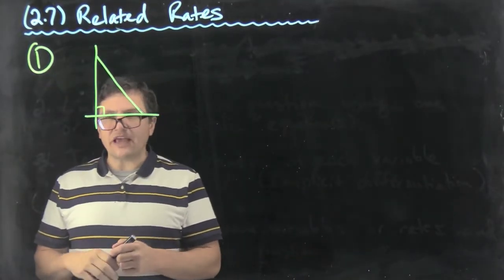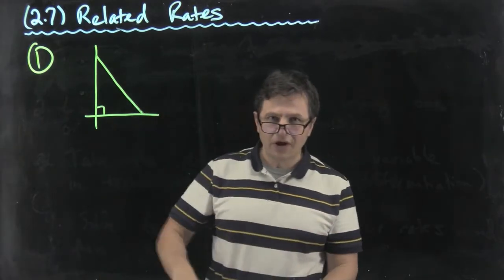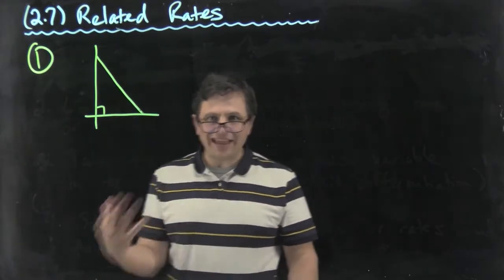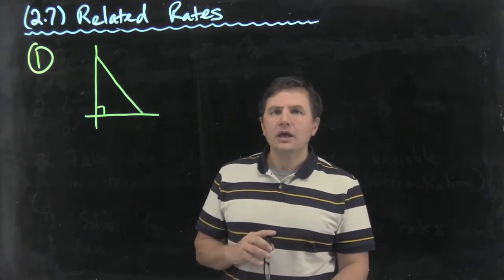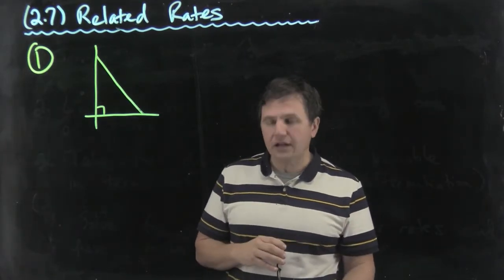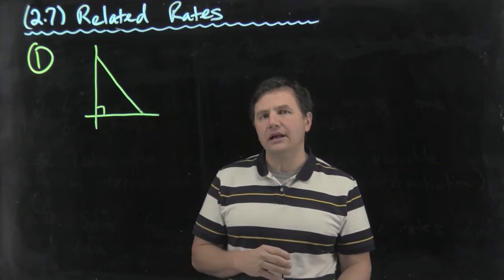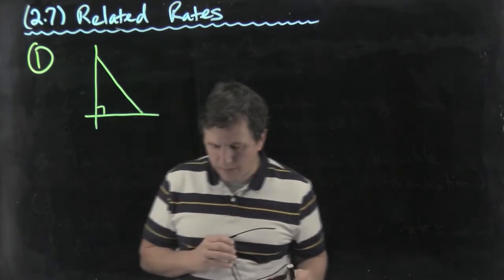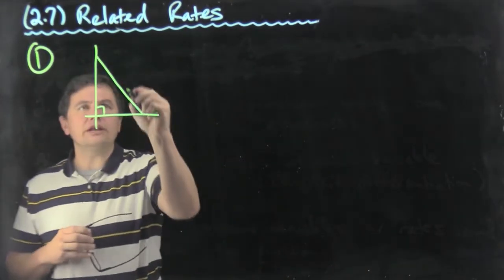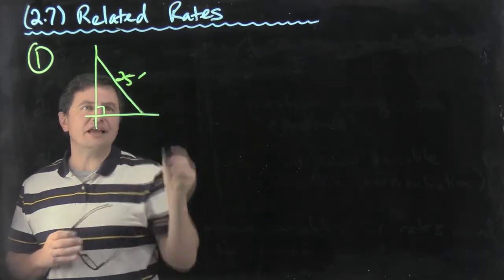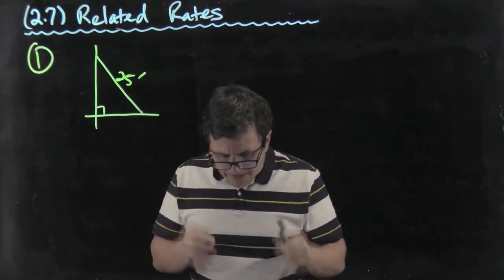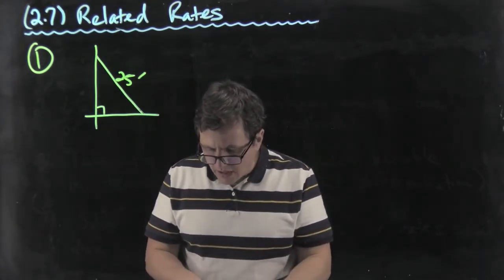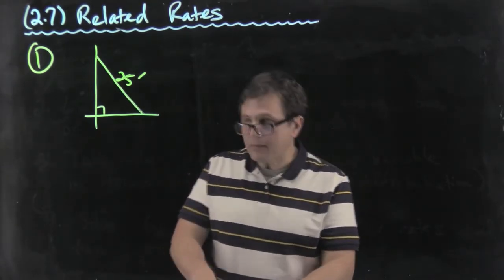Now the ladder in this case, and one of the things that's very important is we keep track of what's a constant. It stays the same throughout the entire problem, and what's a variable. Those things can be quite confusing, and really we want to establish that at the beginning because it's really going to drive how we do the problem. So the ladder leaning up against the house is 25 feet. That's never changing, so we want to mark that down now. The base of the ladder is pulled away from the wall at a rate of 2 feet per second.